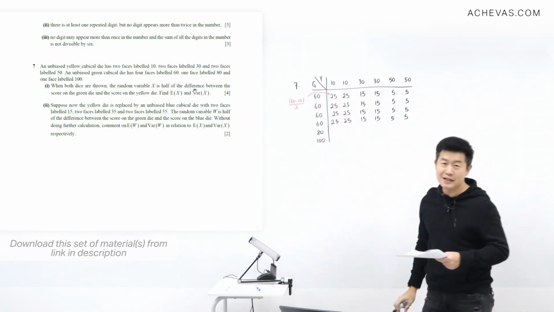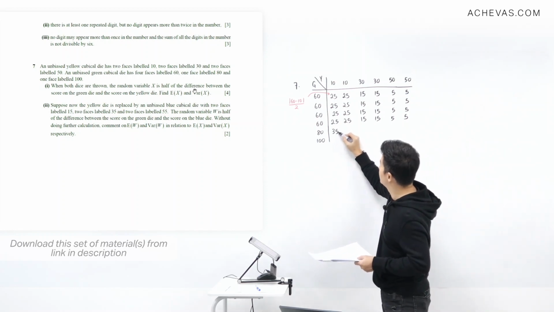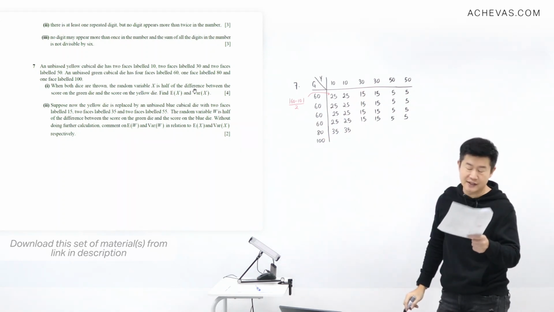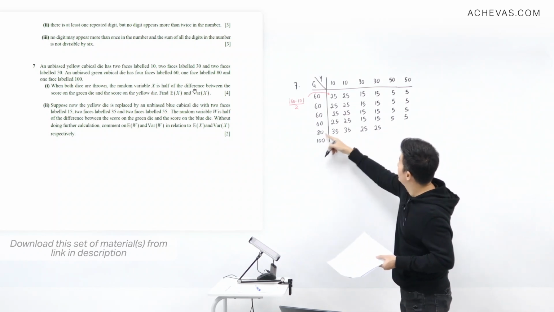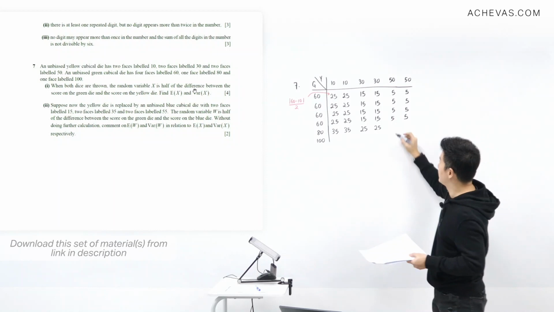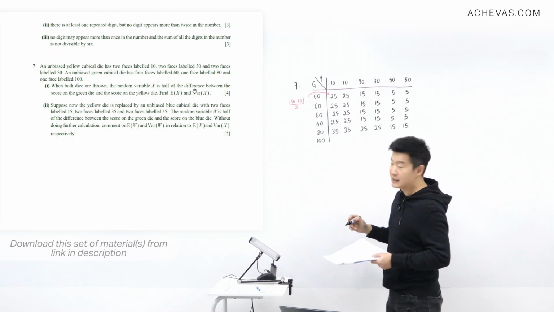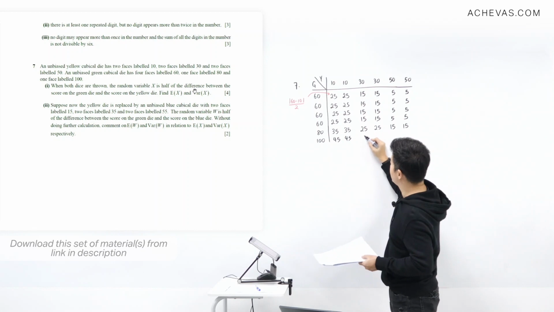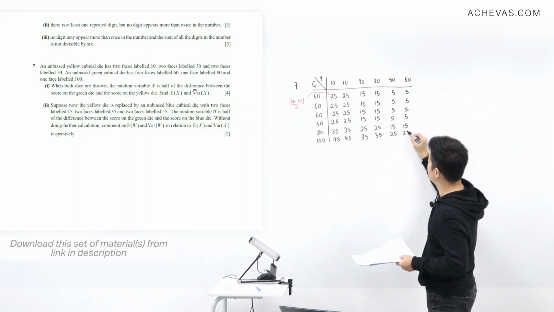And 80, 10, the difference is 70 divided by 2 is 35. So we have a 35 here and a 35 here. This 80, 30, the difference is 50 divided by 2 is 25. So this is 25 here and 25. 80, 50, the difference is 30 divided by 2 is 15. So we have a 15, 15. 110, difference is 90 divided by 2. This is 45, 45. This will be 70 divided by 2. So this will be 35, 35. And this, the difference is 50 divided by 2. It is going to be equal to 25, 25.